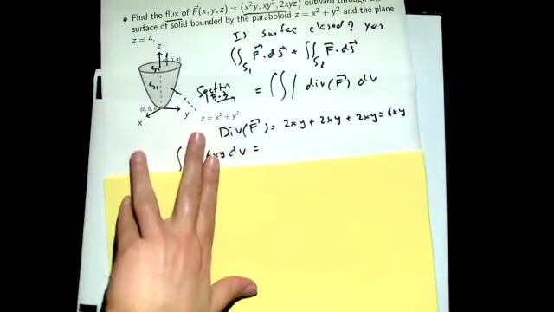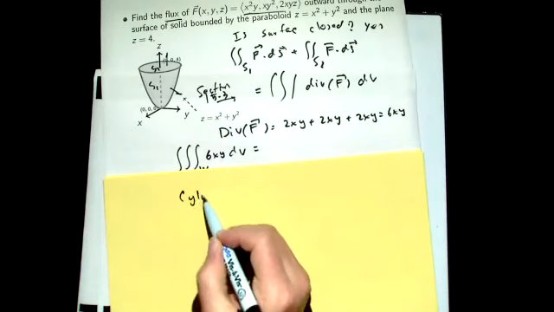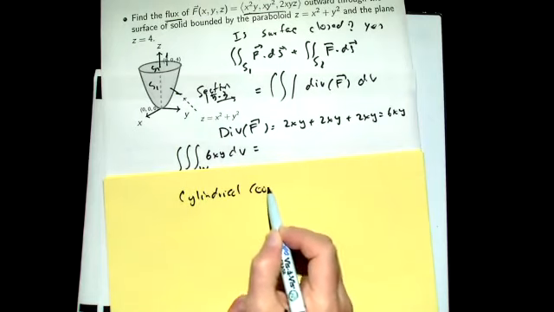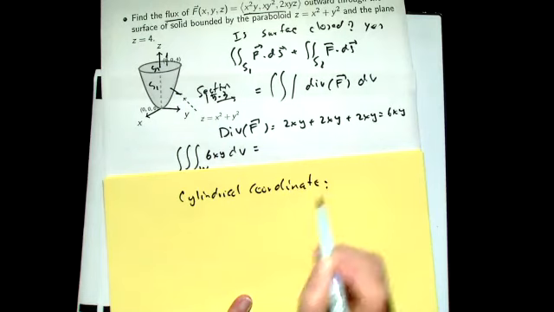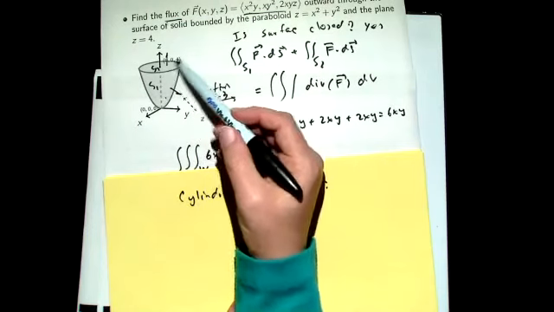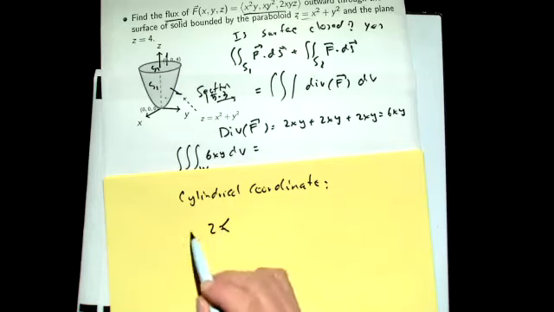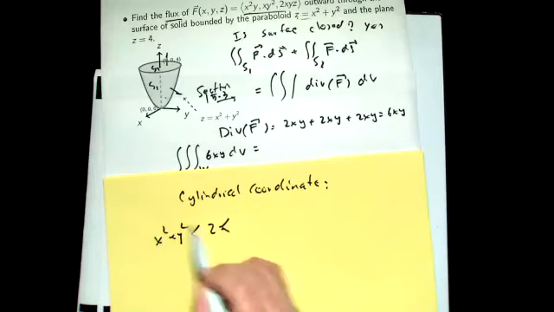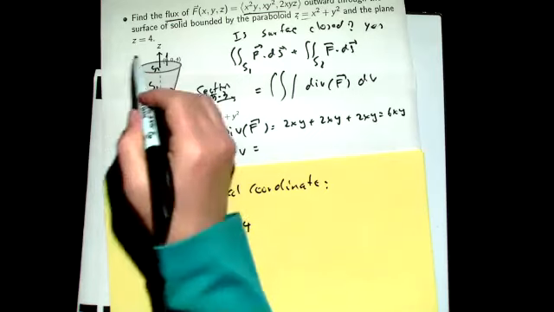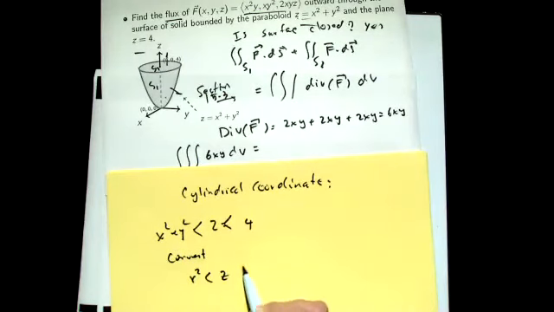So how do I find the triple integral? Here's the story. I'm going to go with cylindrical coordinates. I know your minds are kind of slipping away, so I'm not even asking you. I'm going to go with cylindrical coordinates. And z goes from this surface to that surface. So z goes from x squared plus y squared to 4. Convert. That one is r squared, and that one is still 4.